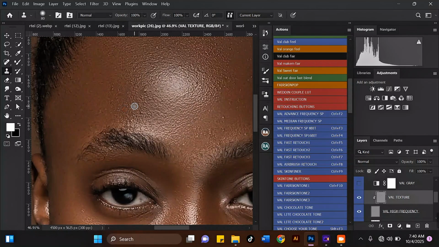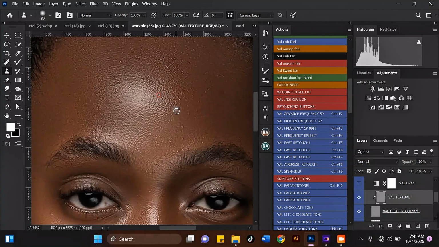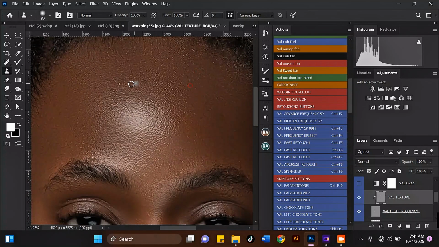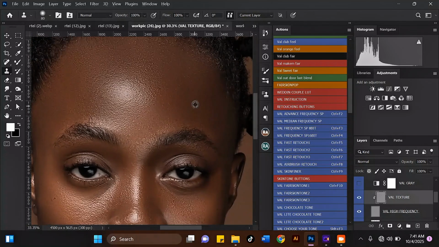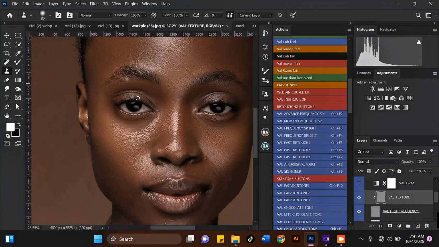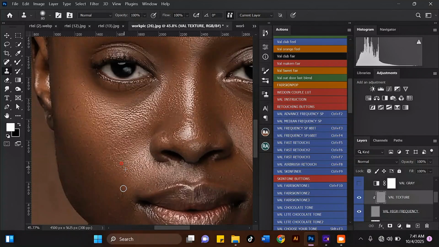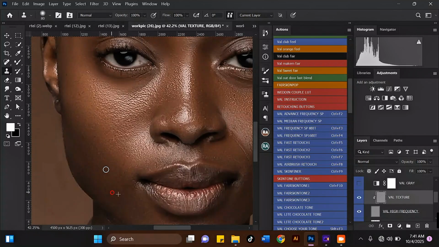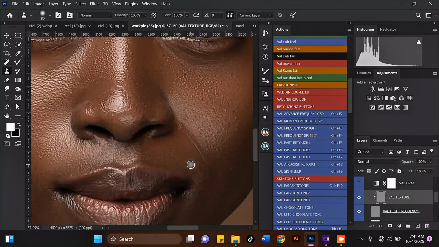Okay, so take your time and pick out any unnecessary stuff that you want to remove from the skin, like these lines right here.